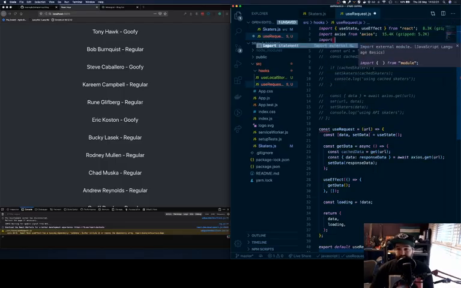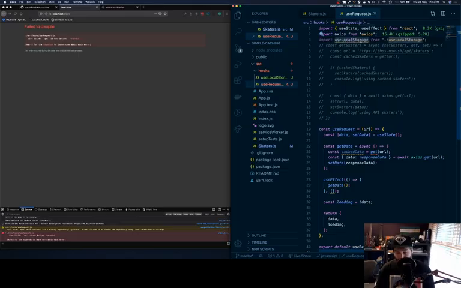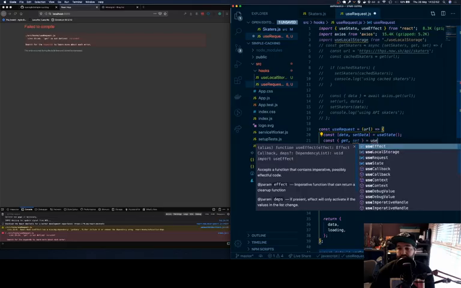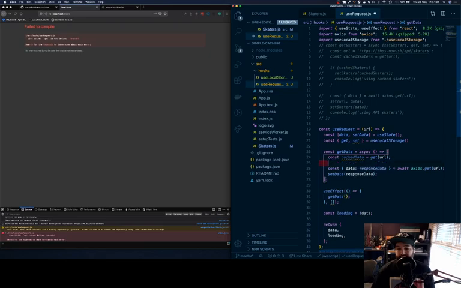So we need to bring in useLocalStorage, from ./useLocalStorage. We then need to actually call that hook inside our useRequest hook. So we get back get and set equal to useLocalStorage. And now we can say const cachedData is equal to get(URL). So that's going to get us that cached data.